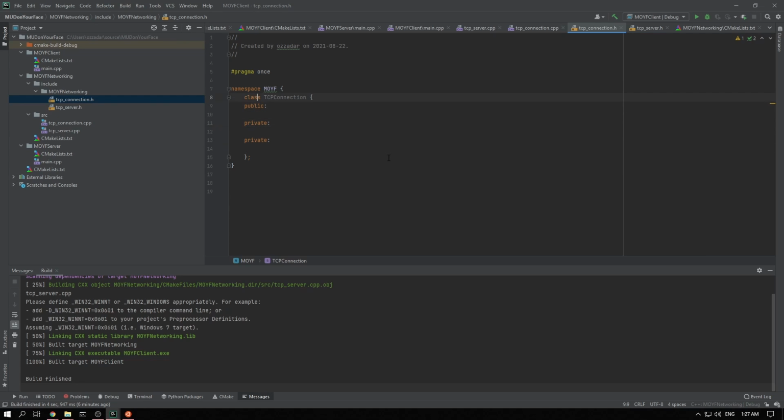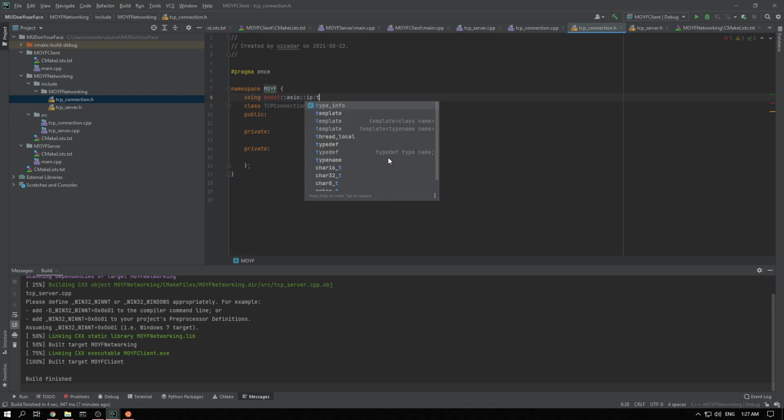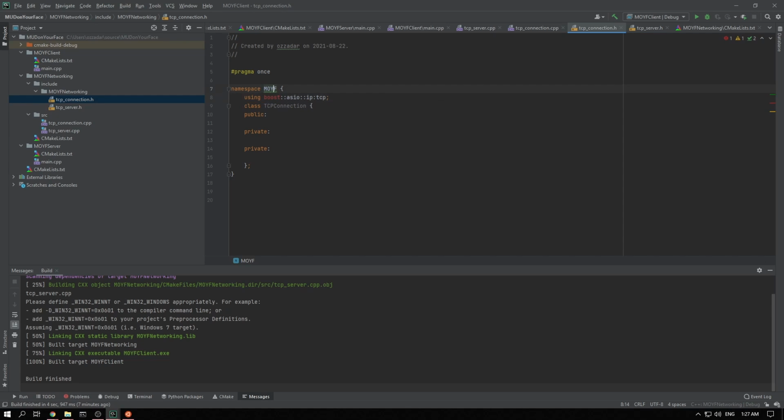So again, we will use the TCP here, using Boost ASIO IP TCP, and include boost/asio.hpp. Then we will create our socket. So TCP socket.